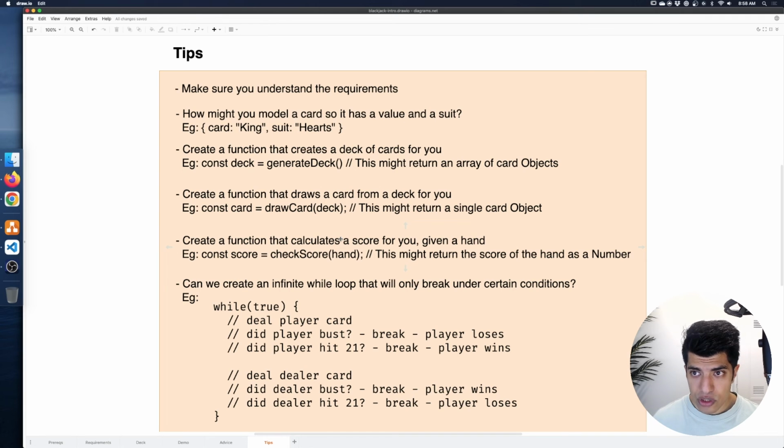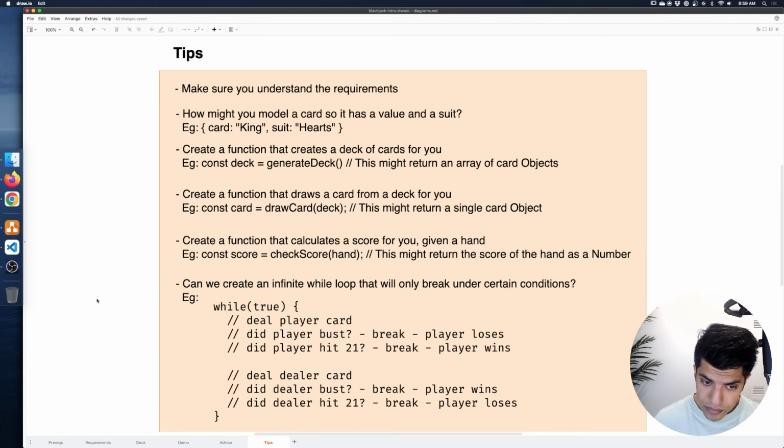Now, you don't have to do it this way. This is just one way that you could do it. I really have to emphasize that there are many, many ways you can do this, and you don't even technically need to use functions. However, I highly recommend that you do, to get more practice and to modularize the code.